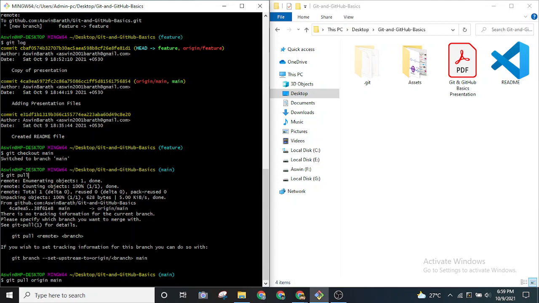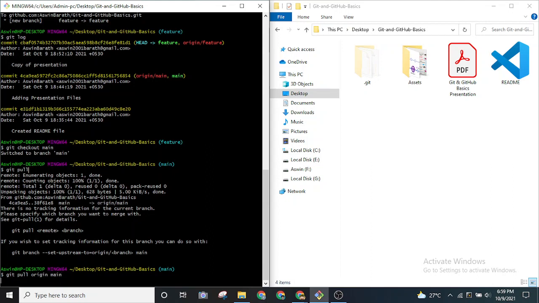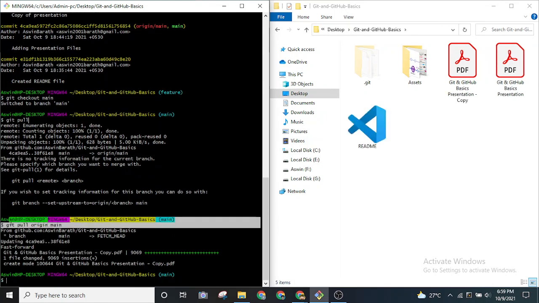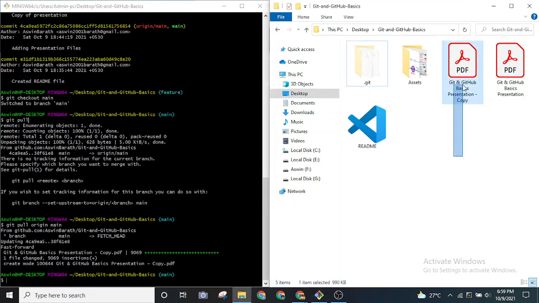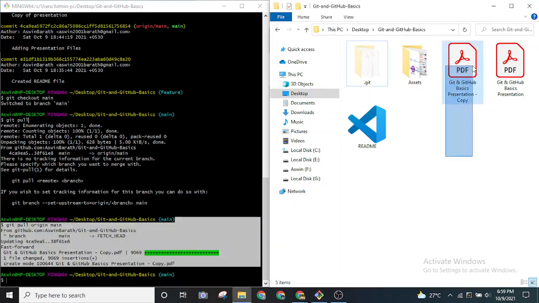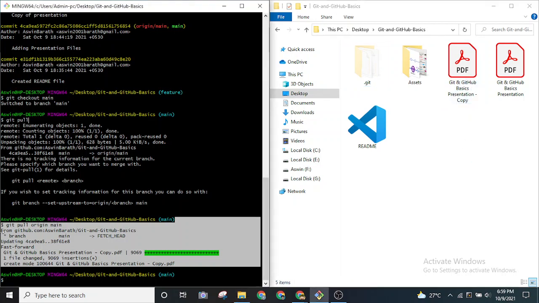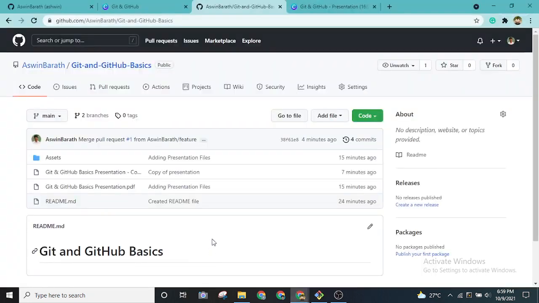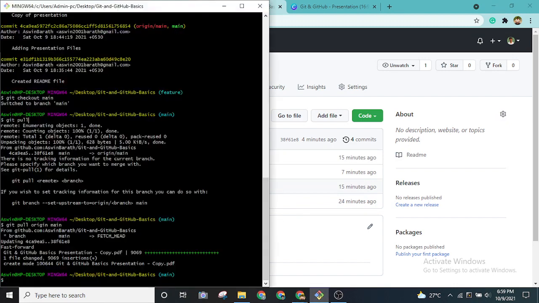Okay, so if I do this and press enter, what will happen is, whatever changes were made in the main branch only will be pulled by this git command. As you can see, the moment the command stopped its execution, the copy is created over here, right? So this is how you can use branches in Git and GitHub, so that you can create new versions and you can merge it later as well, like this, and you can push and pull the commands and all.